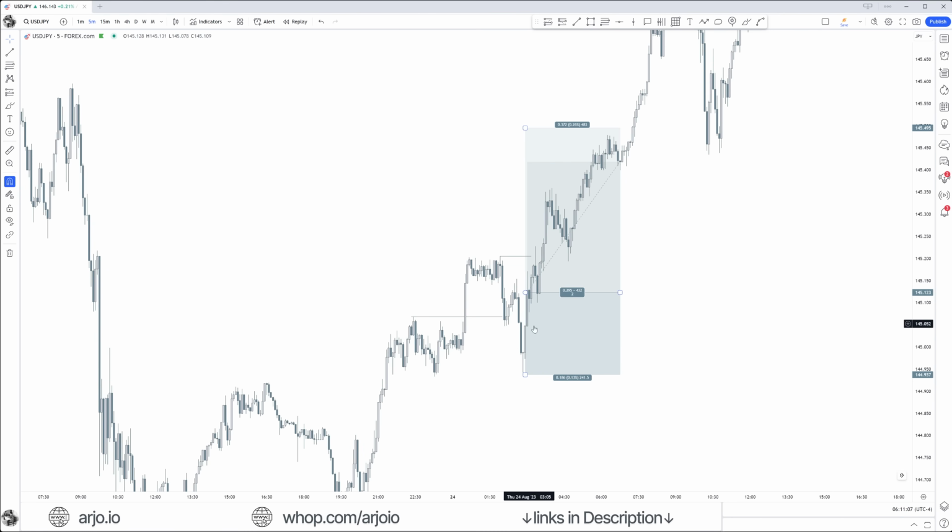Just to go over this one more time as well, where would you place your stop loss? You place your stop loss at the place where price has no reason to come back to. This right here, price has no reason to come back to. Why? Because this low, if we look at the 1 hour again, that low right there, that is where price already came into a previous fair value gap and already created a new short-term range higher. And because we know short-term ranges will hold until we reach that intermediate term high, that weekly target, we know that price has no reason to come back there.